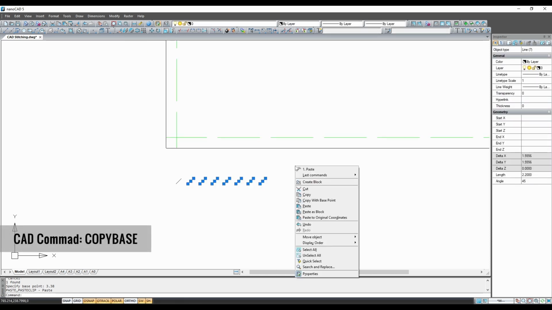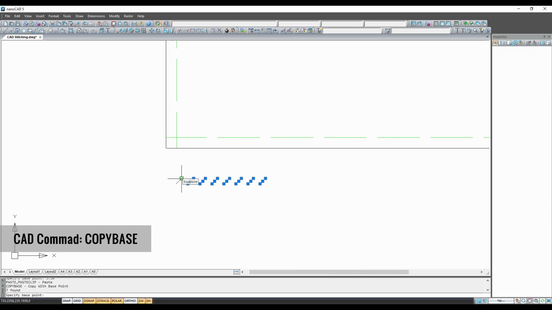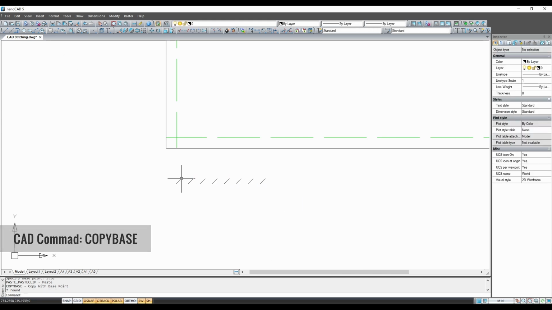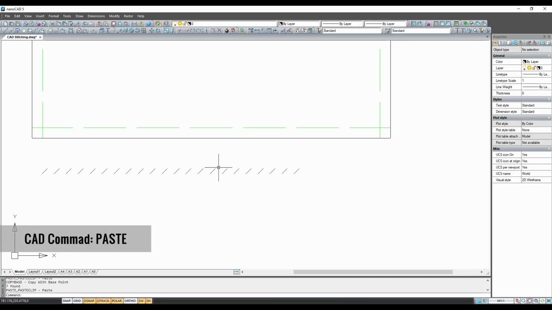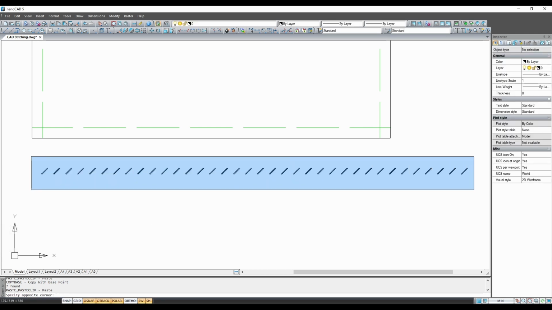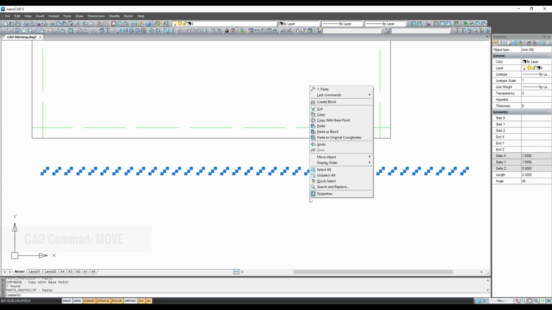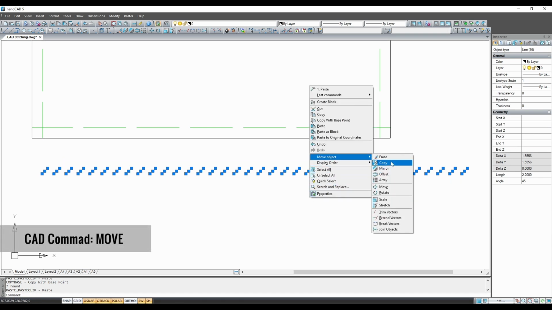Then you can select a larger group of stitches and again copy and paste using a base point. I can then select the stitches I have created and use the move function to center them on the stitching line.